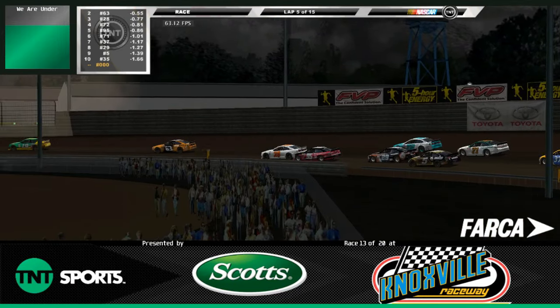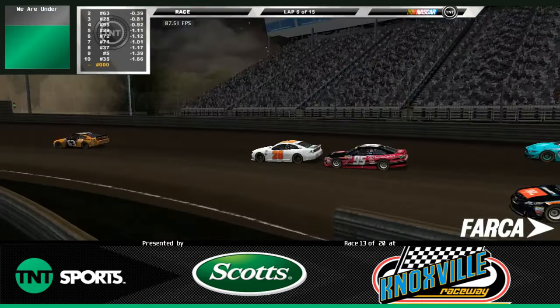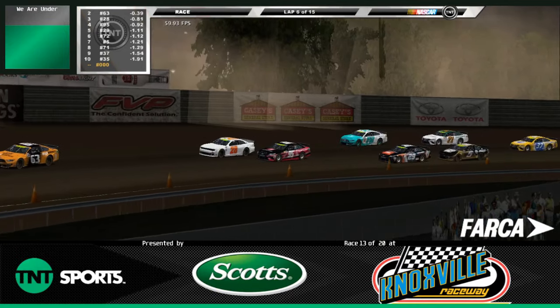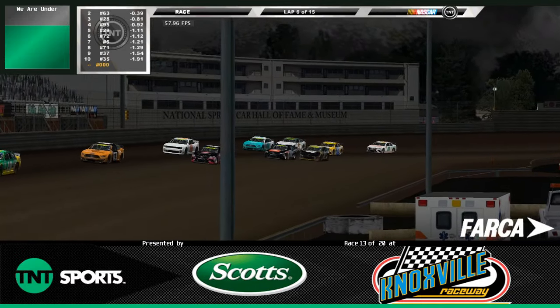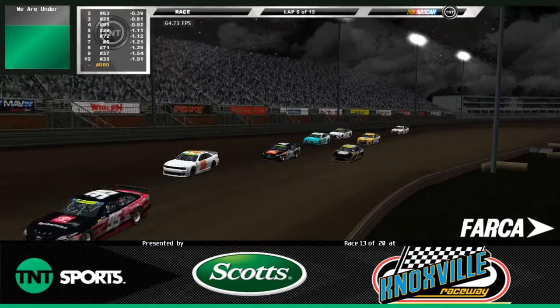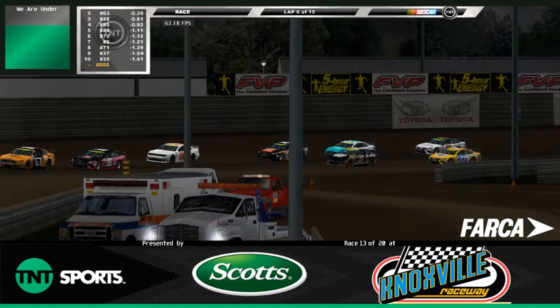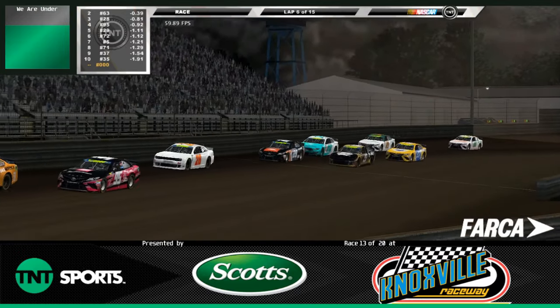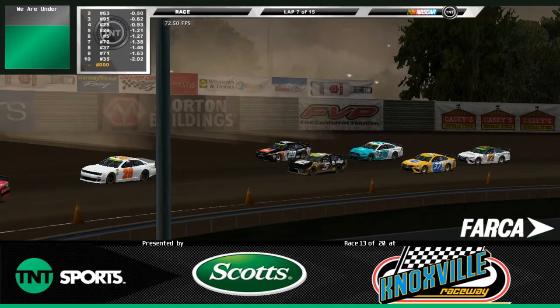This is going to be interesting throughout this race weekend, seeing how these two teams will go against each other. And Meyer gets hit by the 5. That was retaliation from the start of this race. He hit the door of the side of that car, exiting 4. And you know, we were talking about Dodge and how much trouble they've been in all week. I forgot in Heat 2 that the 27 actually spun out the 99.